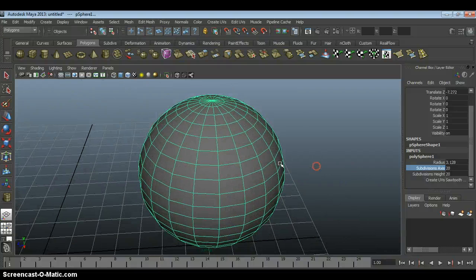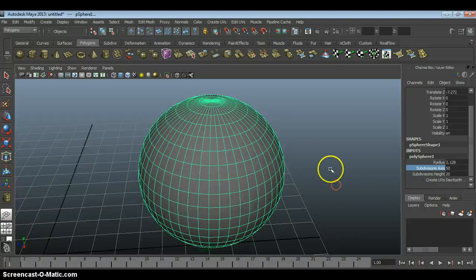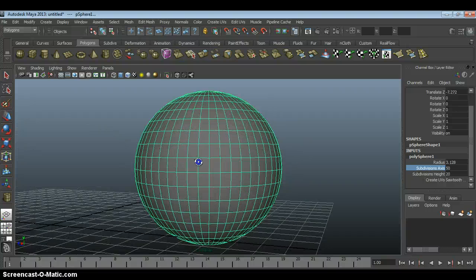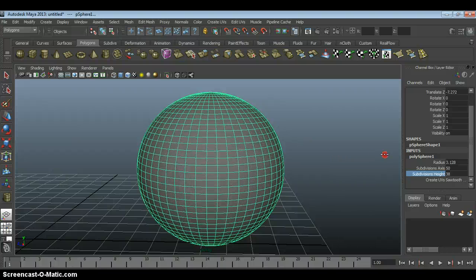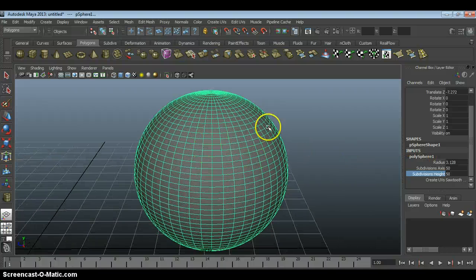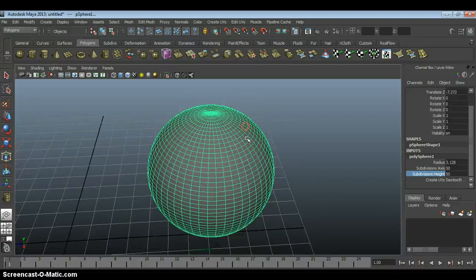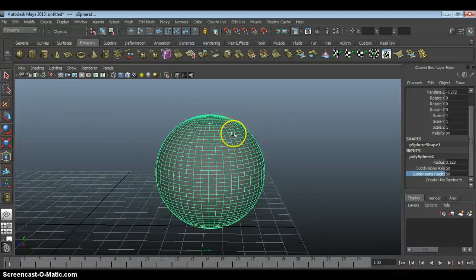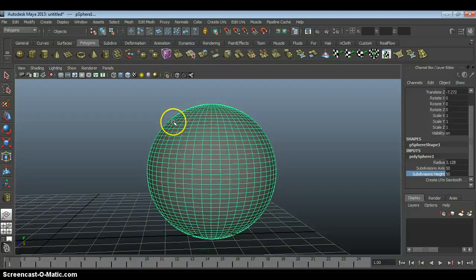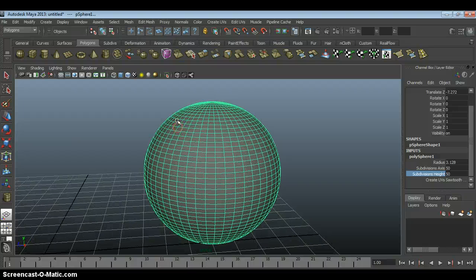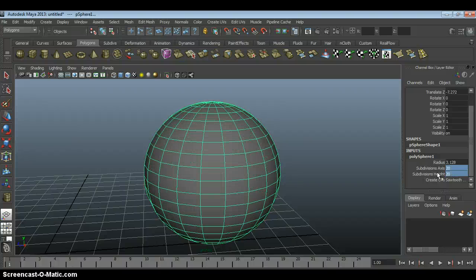All right, so if you add more, the more edges or faces you have, the smoother your polygon will be. Same goes for the subdivision height. The higher it goes, the smoother your polygon will be. So in a nutshell, I will talk more about the smoothness maybe in a few classes, okay? Because if you want to create something which is very curvy, you need to have more subdivisions, or edges and faces. For the time being, let's just reduce this to 20 by 20.